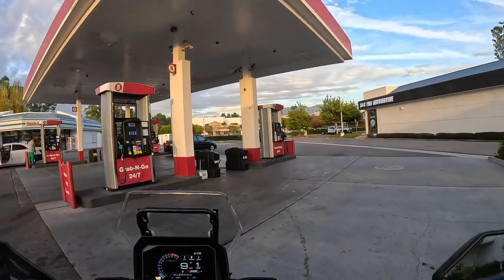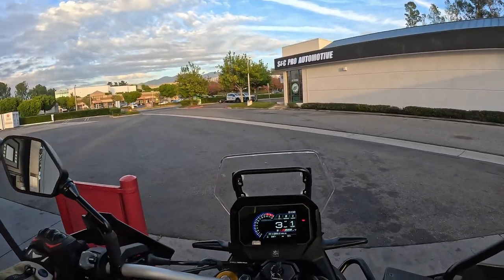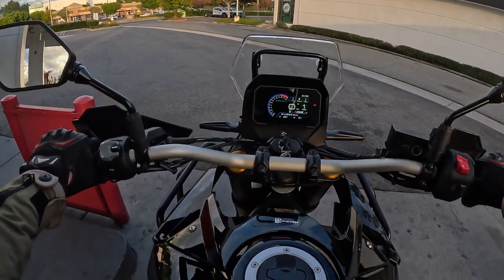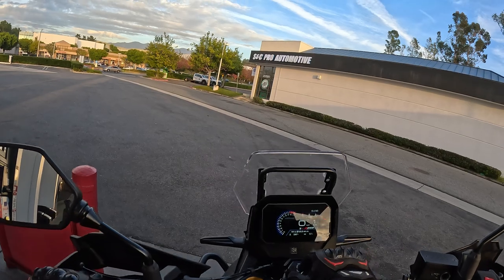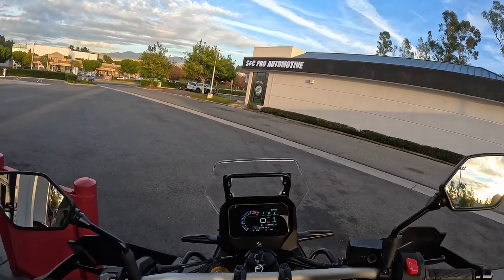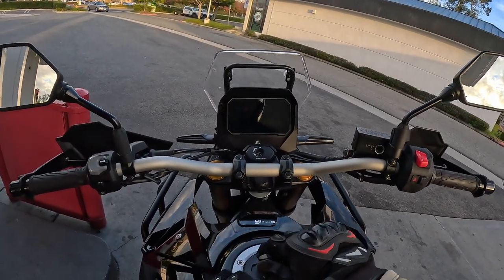Rolling back up to pump number 6 here. Pretty successful test. I will say that I ran it a little bit later in the day than I should have, just after 4 o'clock. That clock is still an hour ahead after the daylight savings time switch. So we did get slowed down on the highway a bit.